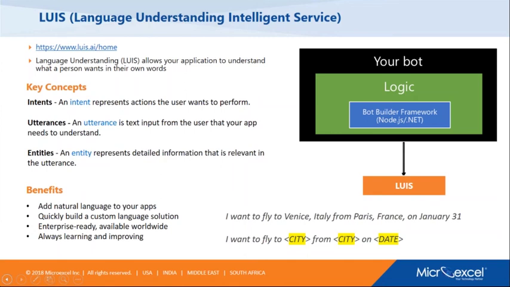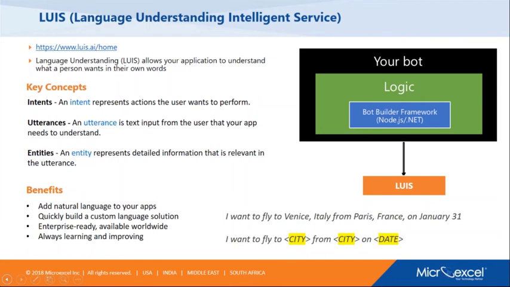A client application that converses with the user can pass user input to a LUIS app and get relevant information and detailed information back. So for example, a model starts with a list of general user intentions, like if your user wants to create a ticket or a contact, or wants to contact the help desk. These are certain intentions from a user, which LUIS can parse and then provide information. The key concepts for a LUIS application are intents, utterances, and entities.